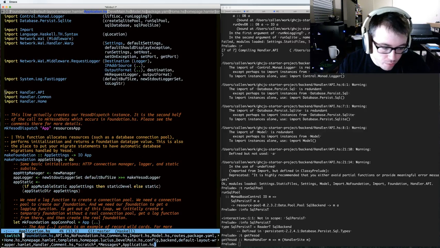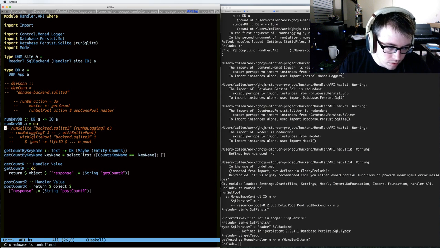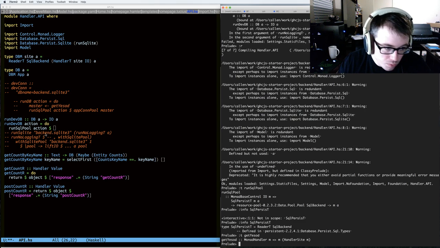So I'm going to try to reuse this. And alright. So we're not going to do that. We are going to use run SQL pool, and then we'll just go ahead and rename it to action so it looks more similar. And then the next part here needs to be the actual connection pool. Well, we did kind of figure out how to do that, right?